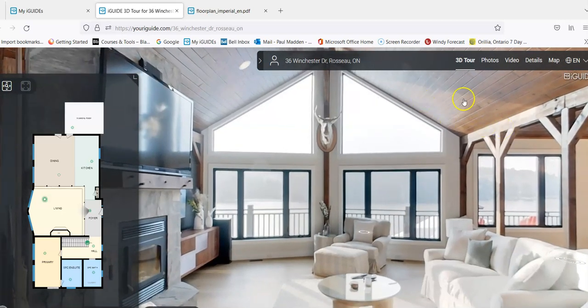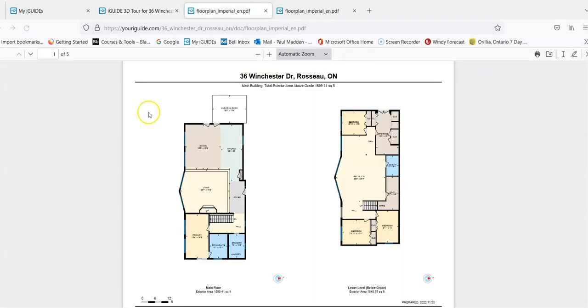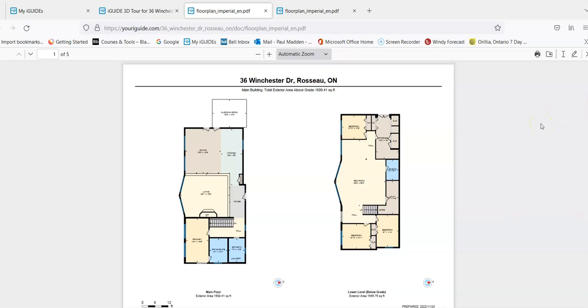That's for another time. What we're going to do is look at the details here, and we can download our floor plan. And anyone can do this right from the listing on realtor.ca, actually, because iGuide integrates fully with realtor.ca.